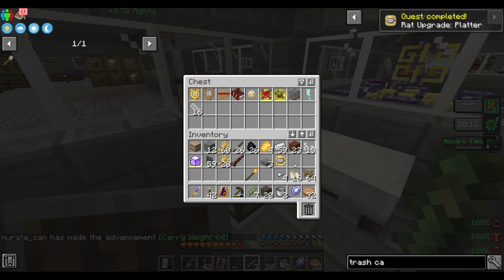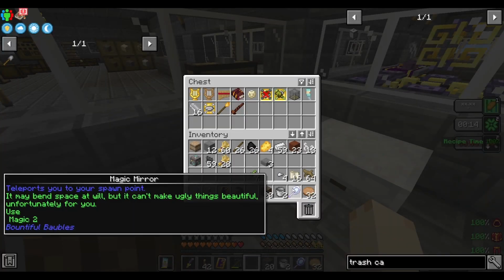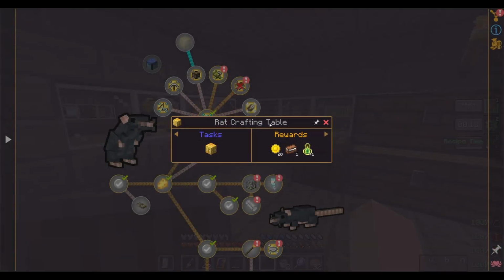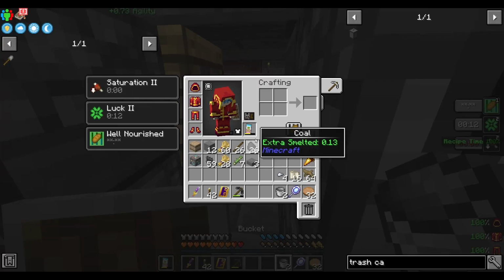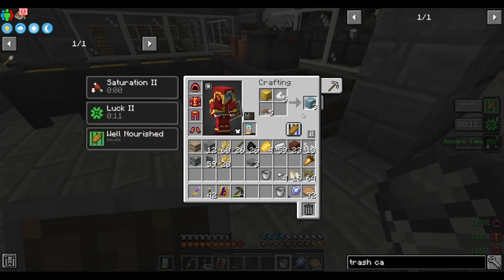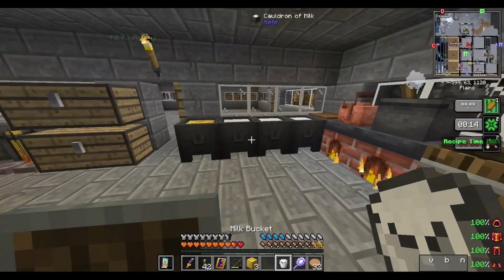Carry weight 64. Random materials. Randomite ore. Yeah, that is pretty random materials. Treasure bag. Whoa, gold stuff. Come up here and get these levels too. Means more milk stuff. All this sugar. Need blue cheese. Use up all this counter jar's milk.